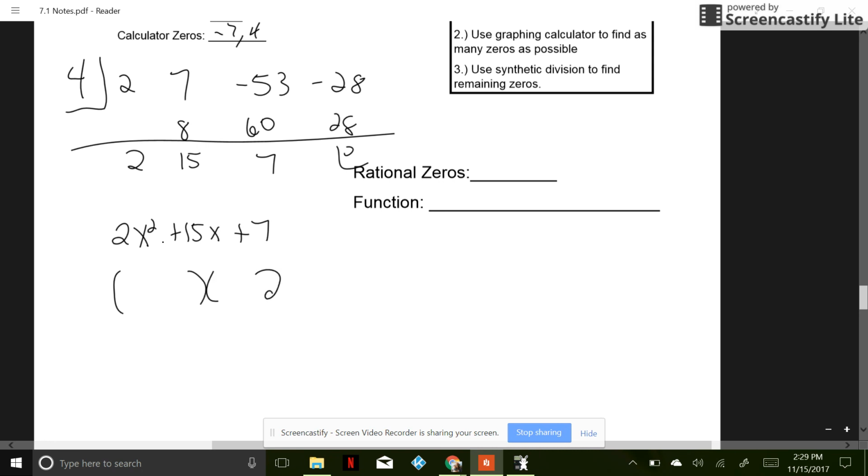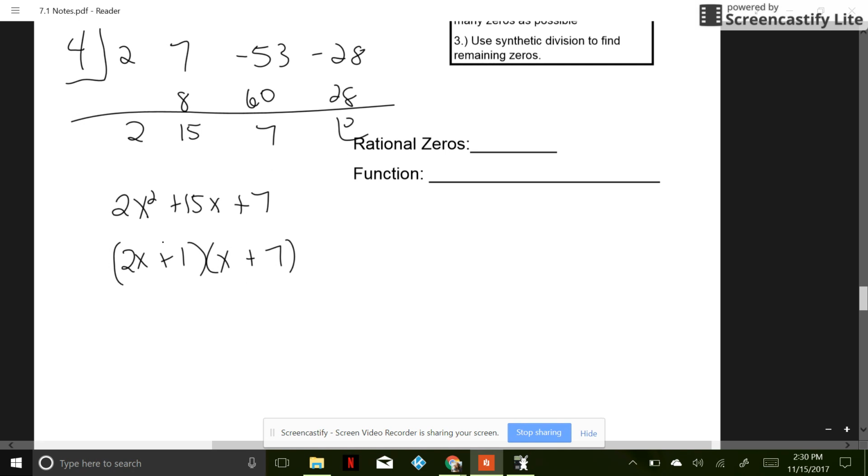This actually does factor. If you think about it, since your first term is 2x squared, your only option is that you have to have 2x in one factor, 2 and x in the other one. And we need two numbers that multiply to get 7, so it has to be 1 and 7. Our middle term here is a positive 15, so that means our 7 is going to have to be multiplied by the 2. So we have to put it over here with the other term, and then the 1's going to be over here.